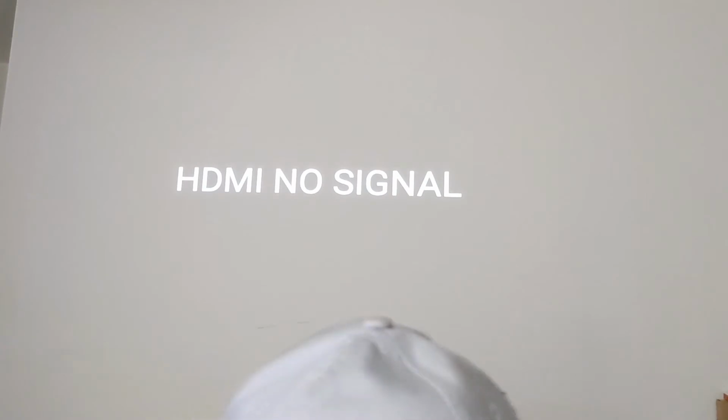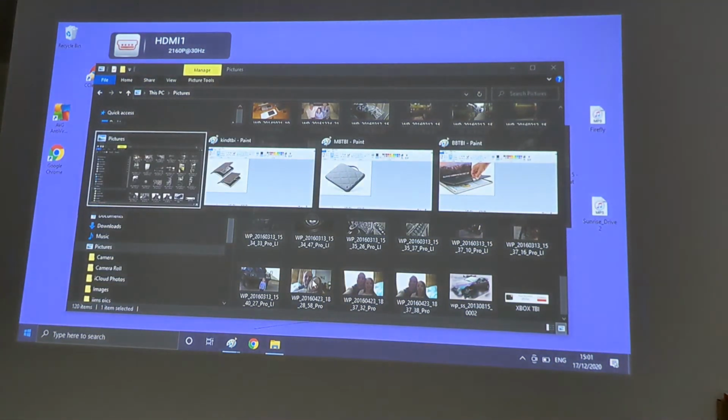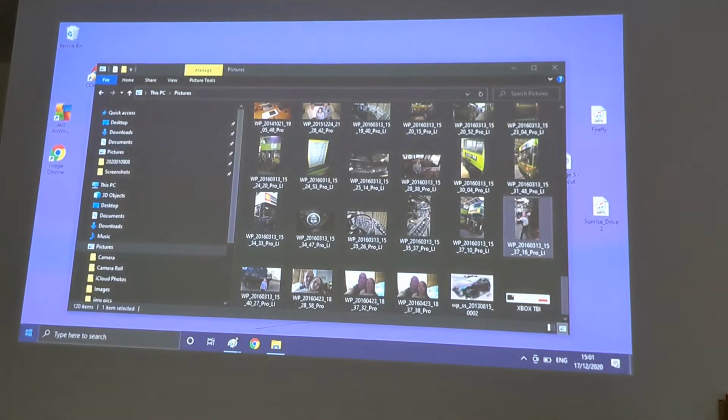So then you can also connect across to your PC, and anything that you project through will come up, so you can look at pictures, you can showcase all that kind of stuff, and the same for your mobile phone. You can cast, or you can go through here and have them up on the full screen experience. So on the remote control then as well, you can obviously change the settings there.